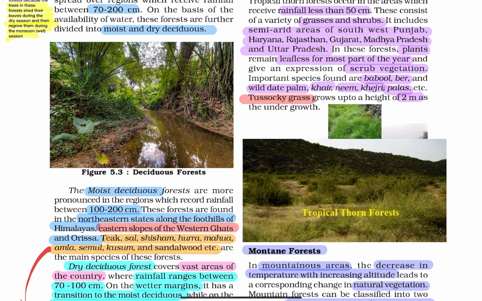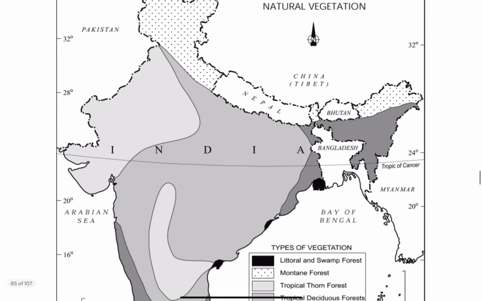So if a question comes that Tussock grass is a characteristic feature of which of the following, you need to mark tropical thorn forests. Or which of the following are the characteristics of the tropical thorn forest. So I think we need to give a 360-degree analysis. We know about the rain, we know about some characteristics, we know about the different types of vegetation found here, we also know the locations now, right? Southwest Punjab, Haryana, as you can see, this is covering southwest Punjab, right?